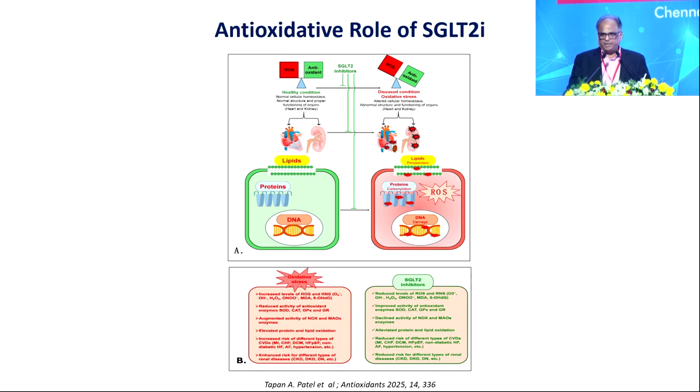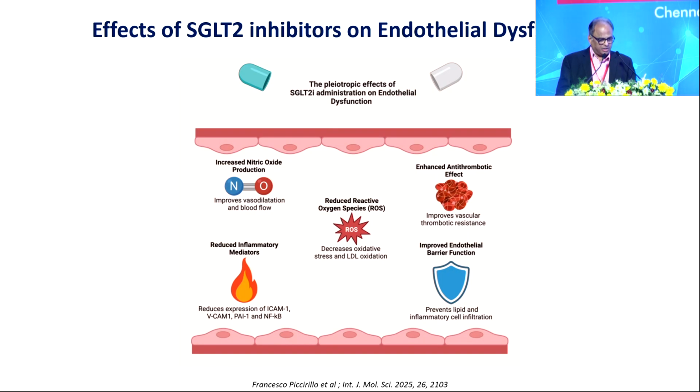Now look at the SGLT inhibitors. They can have an antioxidant effect as well. This is a very interesting thing. So the blood glucose can cause oxidation of the lipids and oxidation of the proteins. Oxidized lipids will cause endothelial damage, and then oxidized proteins can cause advanced glycated end products, and then they can be a vascular damaging situation. So I think the SGLT inhibitors have got a direct action on reduction of oxidation of proteins and lipids, so that the reactive oxygen species also will come down. So in that way, vascular protection has been there with SGLT inhibitors.